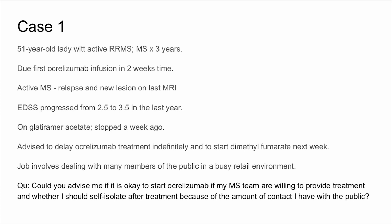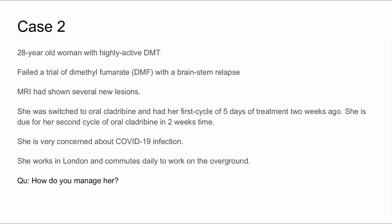I would probably, if we were going to go for a mid-tier drug, go for teriflunomide, simply because teriflunomide is not immunosuppressive, and it also has broad spectrum antiviral activity. So for this particular patient, if she really wants a high efficacy drug, natalizumab or ocrelizumab, based on the guidelines, natalizumab would be safer than ocrelizumab, or go for teriflunomide.